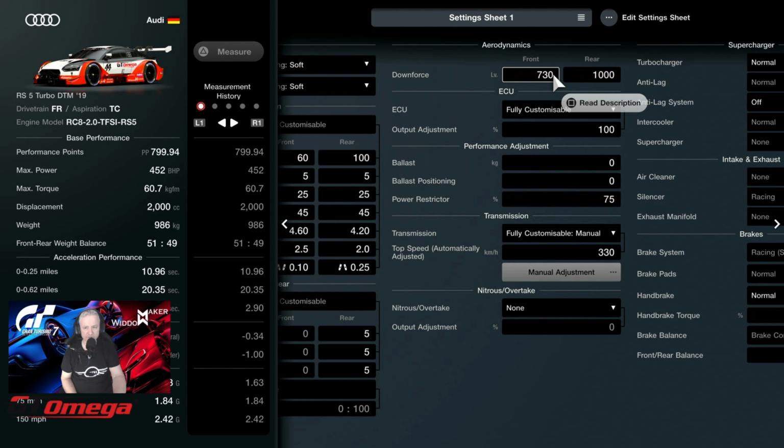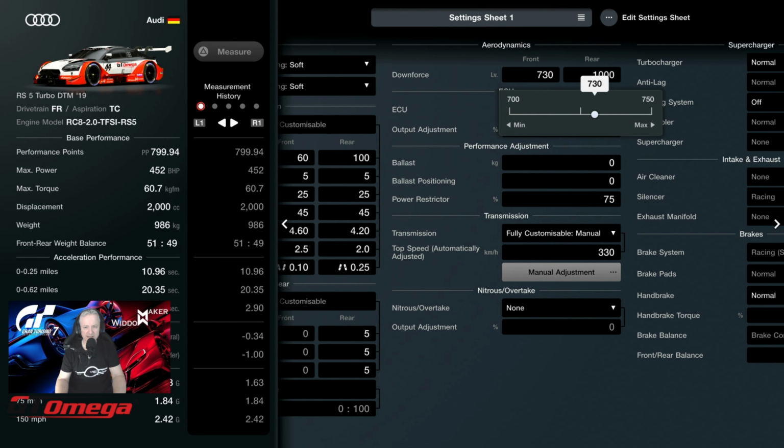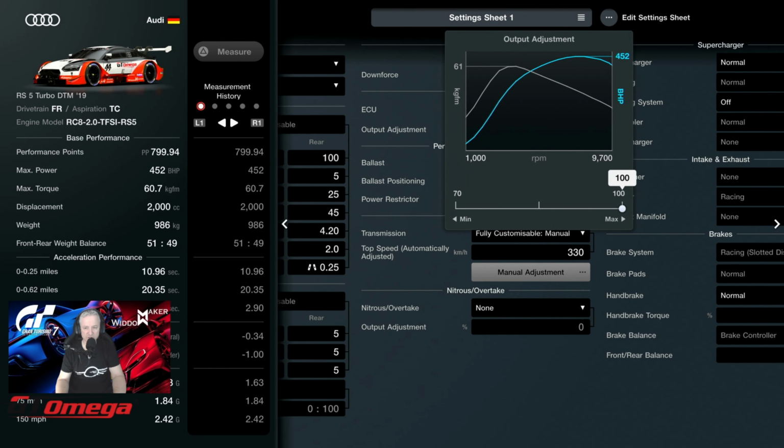Downforce on the front will be 730, 1000 on the rear. As you can see, it's everything on the rear, and 730, which is just over halfway on the front. Fully customizable ECU set to the full 100.